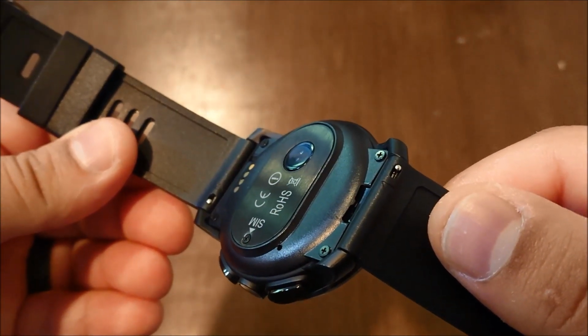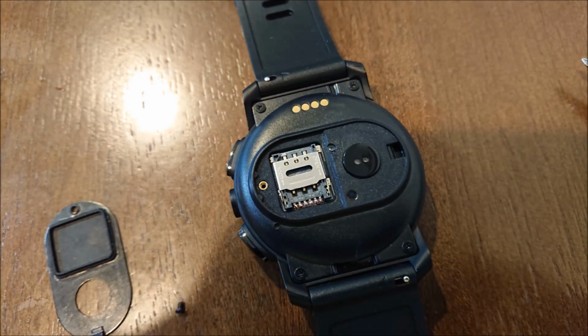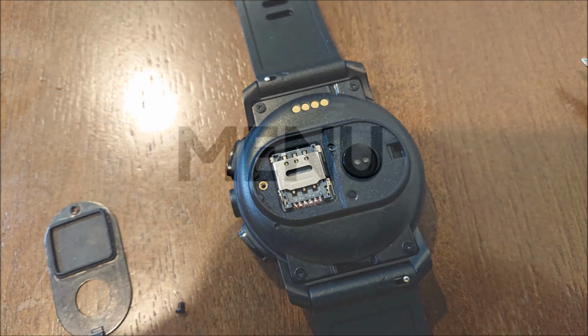And another bonus for this Kospet watch is the fact that it has those removable straps. The SIM card slot cover now has a rubber gasket around it, and once removed, you can clearly see the SIM card slot with a nice cartridge to hold the SIM card in.